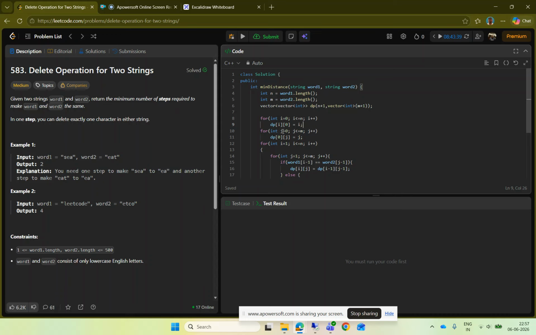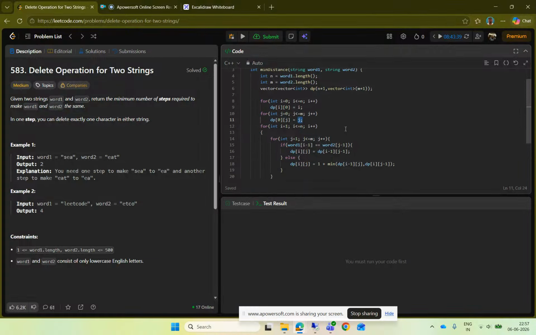Up to i minus 1 character, the number of characters is i, so the number of deletions is i. And for the second string, we have not taken anything from the first string, and we have taken up to j minus 1 character. So 0 to j minus 1 is j characters, so the number of deletions that we have to make is j here.